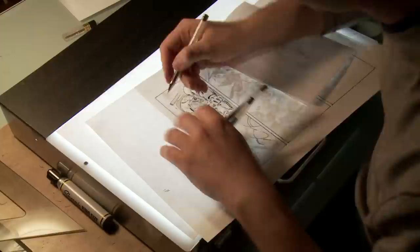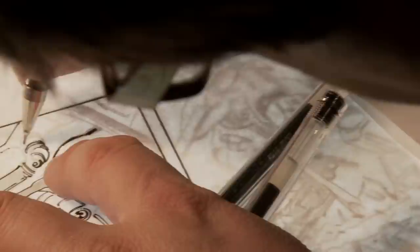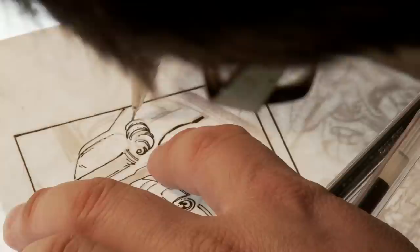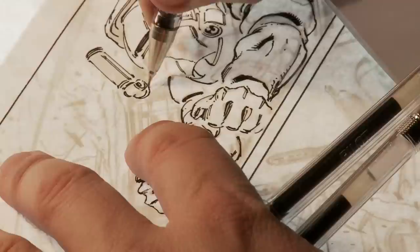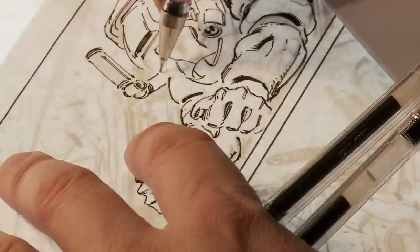You can put some blacks whenever you get the chance — I usually leave that for the very end with a thicker marker, but if it doesn't get in the way you can do it earlier. You'll notice I'm putting a little bit of crosshatch here and there. In black and white art you're dealing with two values unless you're using zip-a-tone, so crosshatching is a good way to define form and shapes. These curvilinear lines — years ago I would have used a stencil, but the more you do them freehand, the more confident you get, and ultimately the drawing is more alive.